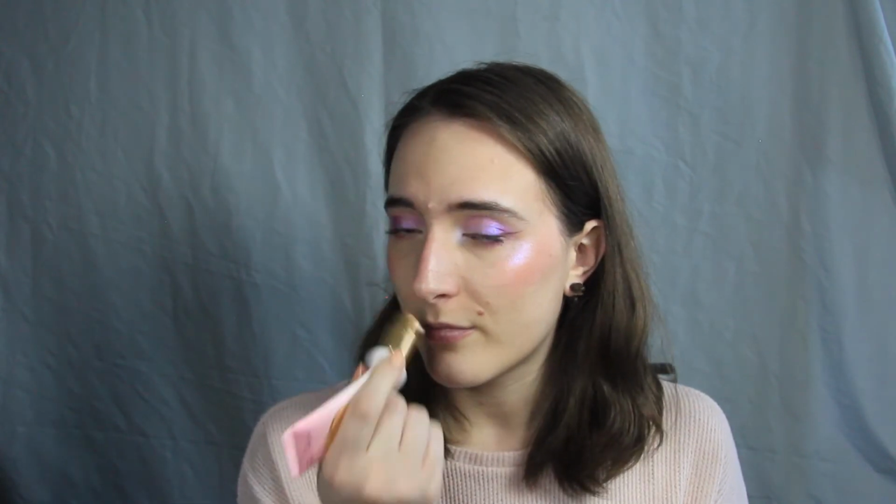Oh, and these are the two things that I absolutely hated. The one I've had for a long time. This is the Too Faced Primed and Peachy primer. This is so mattifying. Any kind of glow or shine to your face, this is just like, nope, you're not gonna have that. And I really just don't like it. I love the smell of this. This is the one thing I'll say for it, is I love the smell so much.